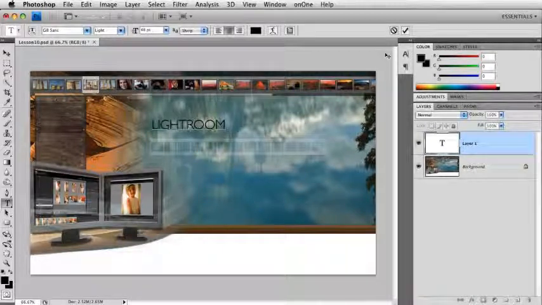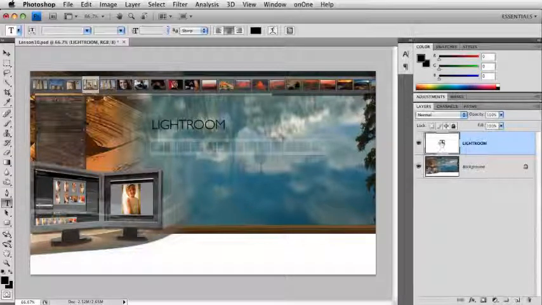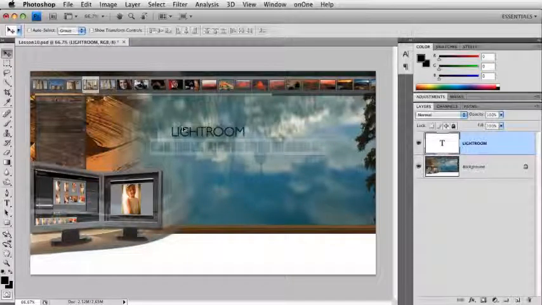Now, to commit your text, which means I'm done with this layer and ready to go on and do something else, you can click on that little check box right at the top here. You can also, if you've got your type tool active, hit the enter key on your numeric keypad. It's got to be the numeric keypad. If you hit the return key on your regular keypad, it's going to add a line break in there, and that's not what you want. But if you hit the enter key on the numeric keypad, that'll commit your text. And then we can use our move tool. We can come over here. We can move it over.